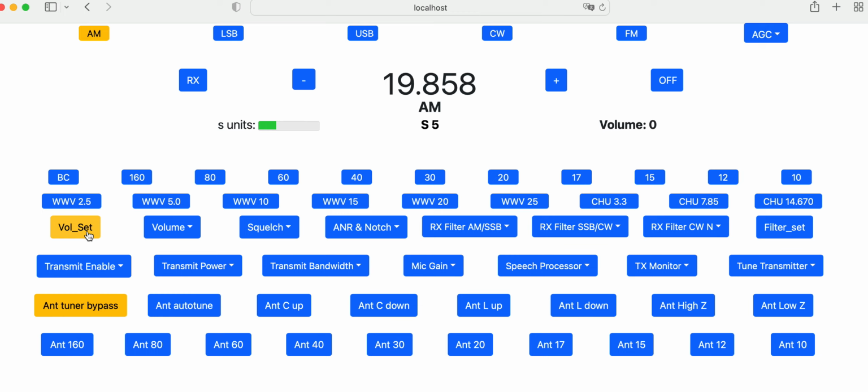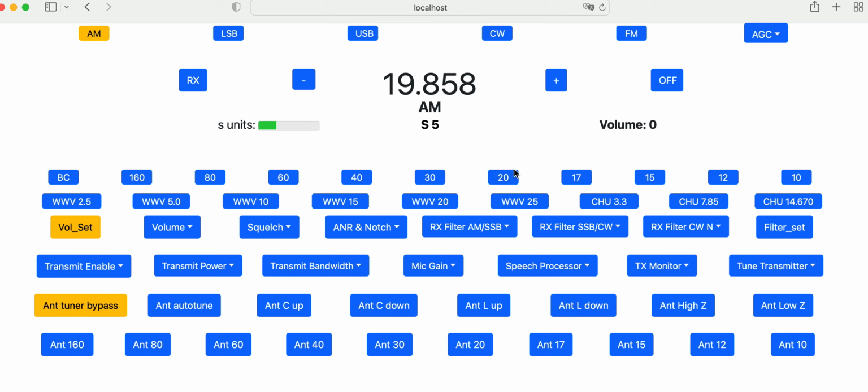Hello, friends and followers. So I finally have the volume on this Pegasus Python 3 control program normalized. And you might say, well, what does that really mean? Well, here's what it means. When you're on amateur radio and you're looking at bands like the AM broadcast band, 160, 80 meters, 60, those can have a lot more atmospheric and a lot more hiss noise. And 40, 30, 20, as you go up in frequency, the noise factor goes down. So I had to raise the volume when I click on these manually, and I got tired of doing that.